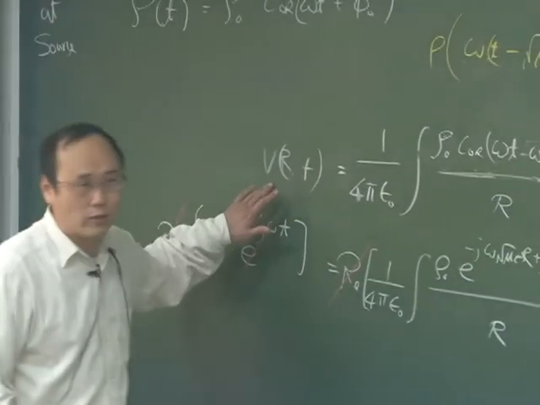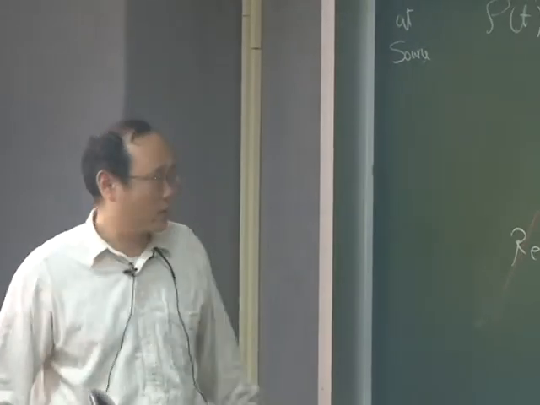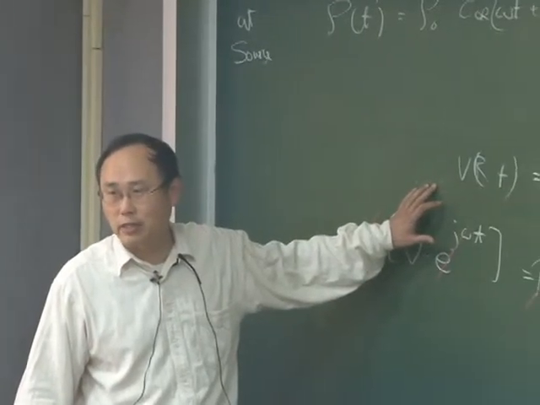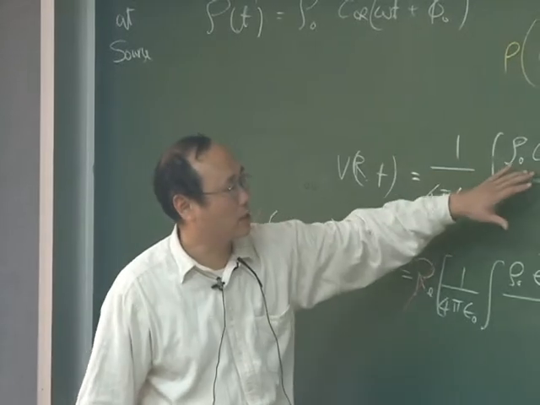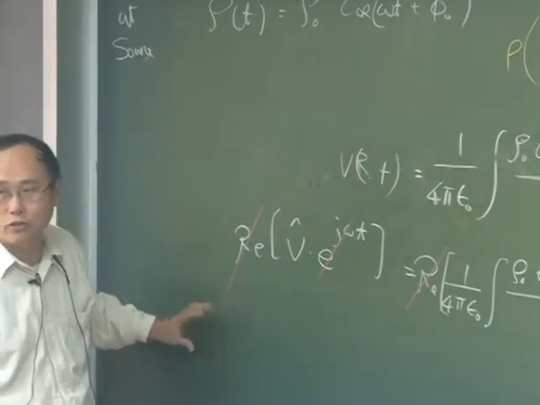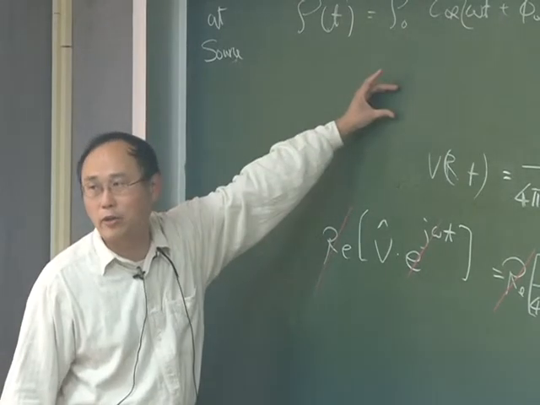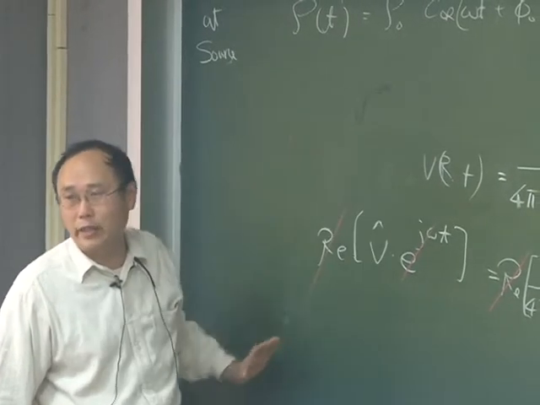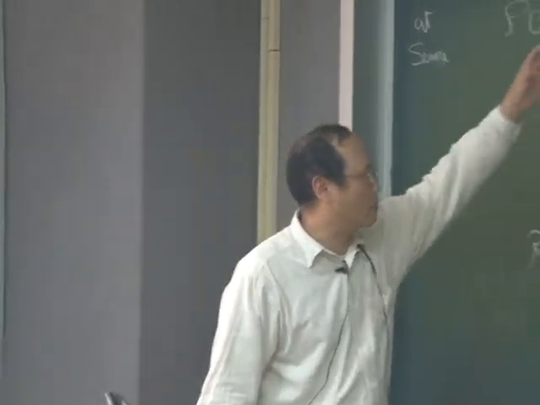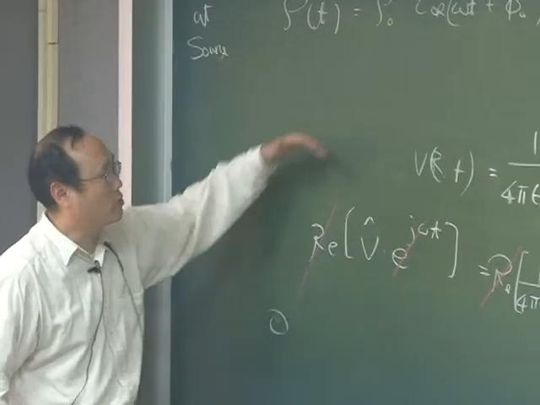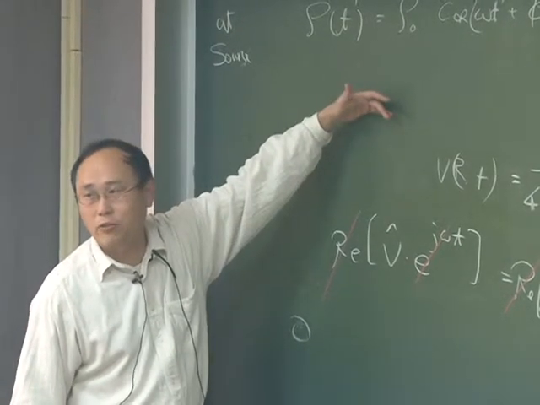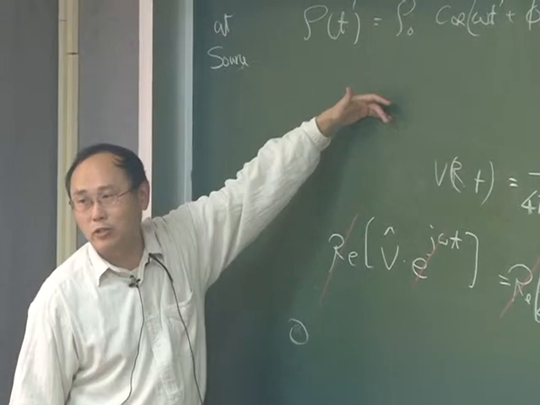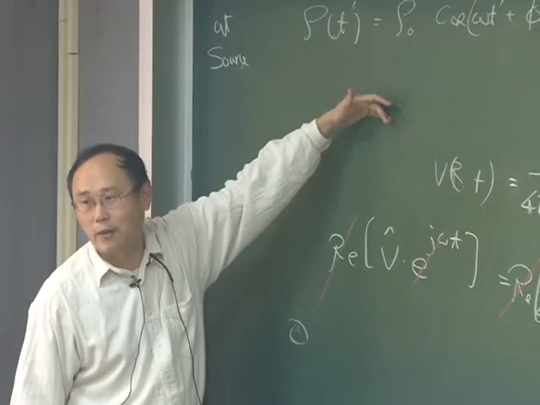The expression for the retarded potentials has very specific physical meanings. In particular, the signal produced by the source needs some time to travel to your detection point. You must be clear about this concept. Now, in the source-free region, suppose that you have a source somewhere here, but you want to know the electric field and magnetic field somewhere far away from the source. Then you can, in fact, derive the governing equation for the electric field and magnetic field.